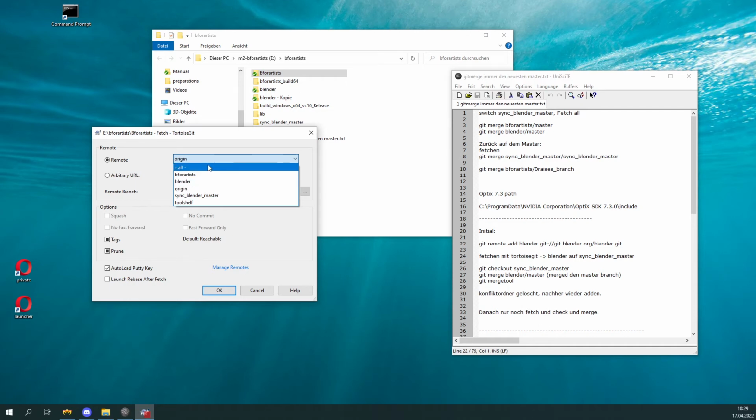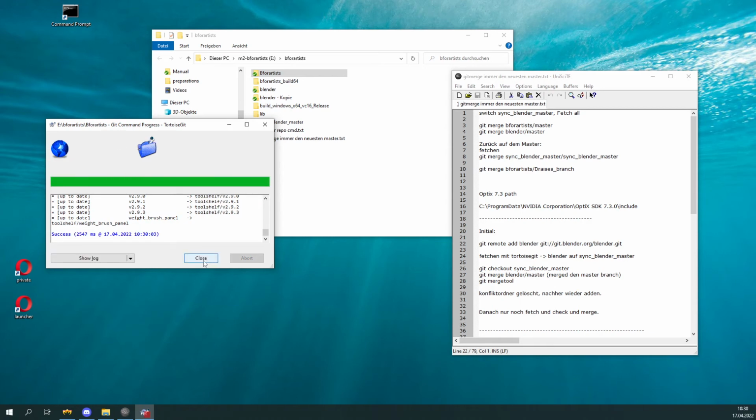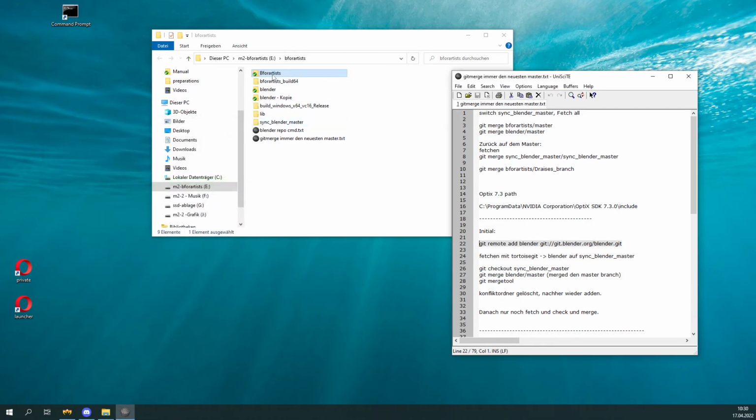I have already added it as remote, so I always just choose add and all, and then everything gets pulled. And the next step is we pull the changes from Bforartists from the master.